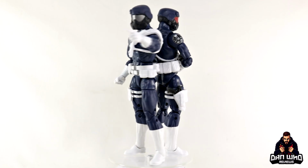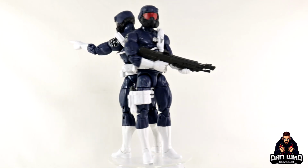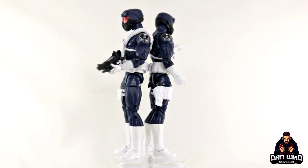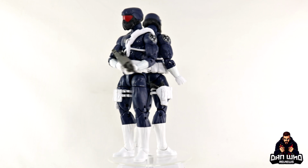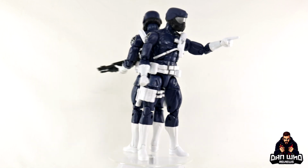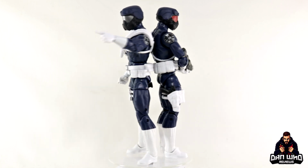So, final thoughts on this S.H.I.E.L.D. Agent 2-pack. Bravo to Hasbro. This is the way you should give us army builders. Plenty of options. That's what we need as we're buying multiple of the same figure. A little bit of variety really does make a difference to a display. So those interchangeable heads, hands and weapons really will go to use now we're building out our ranks of our S.H.I.E.L.D. agents on the shelf.